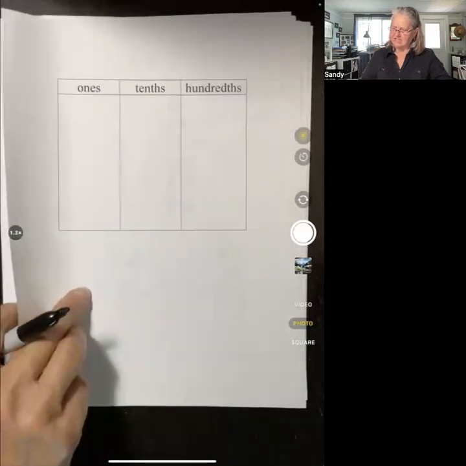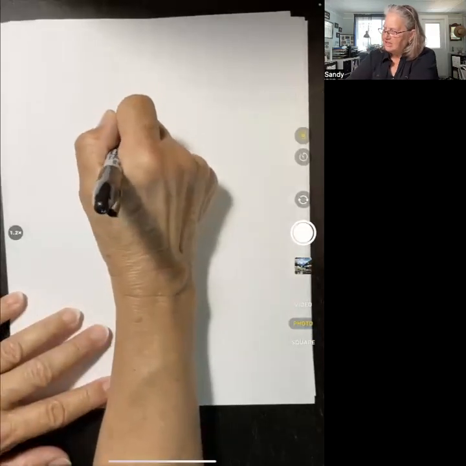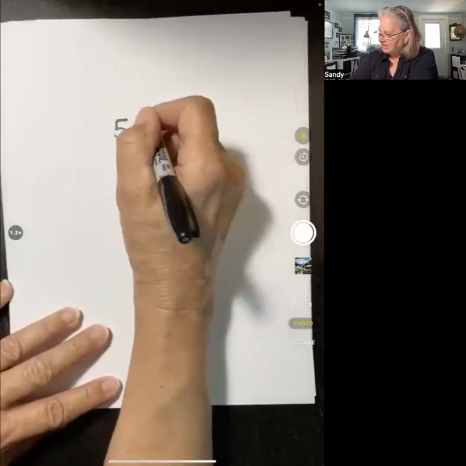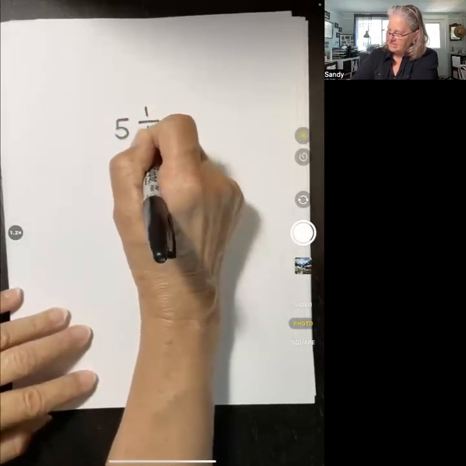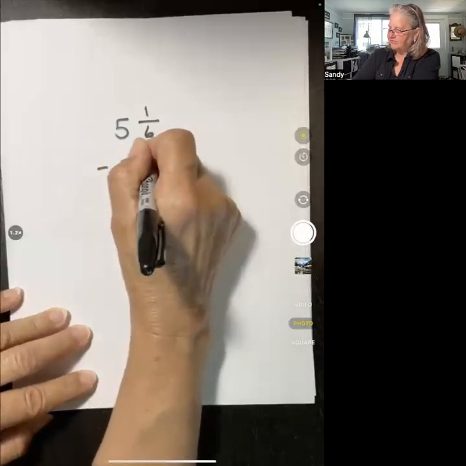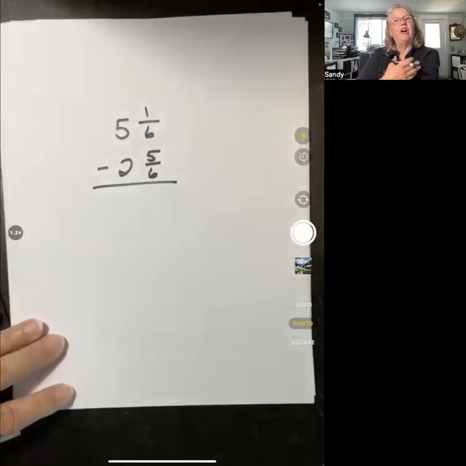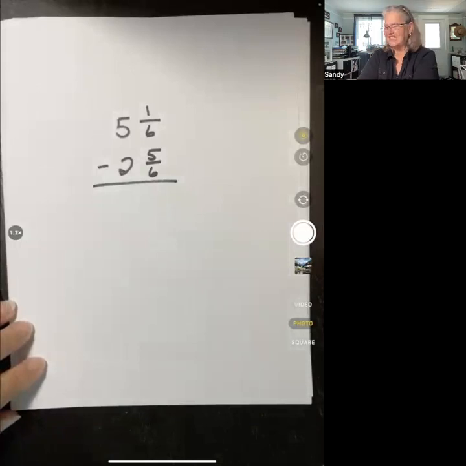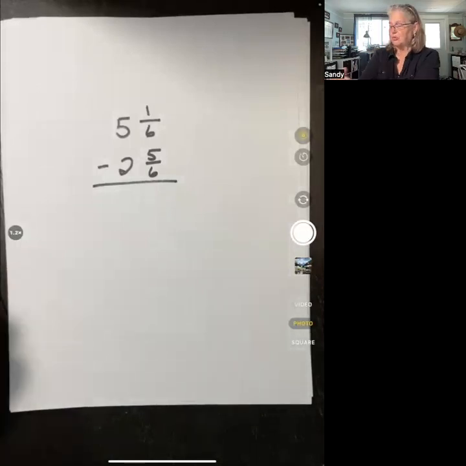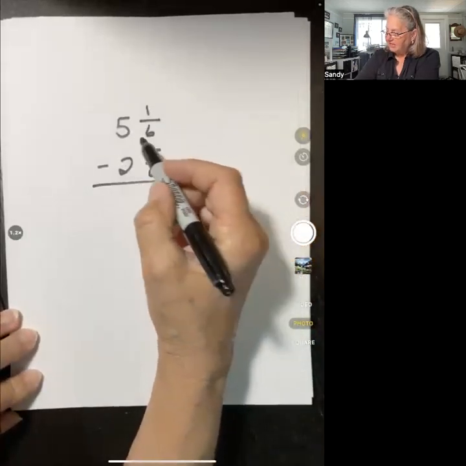But as I said at the beginning, this idea of equivalency becomes very important as your child gets into mixed number subtraction. Let's do a simple problem, even if I just do 5 and 1/6, and we're going to remove 2 and 5/6. Now, there are other videos available that show you other strategies your children might be learning, things like round and adjust, decompose quantities, decompose a place. But this is that standard algorithm, which would have us go from right to left, right? But I have to think of an equivalent way.